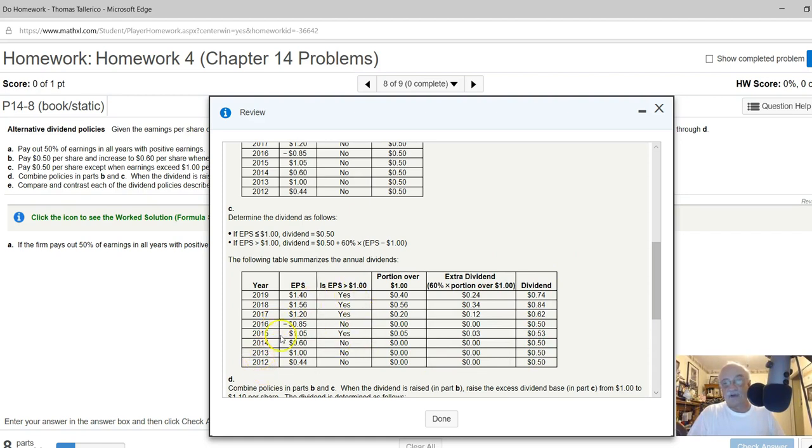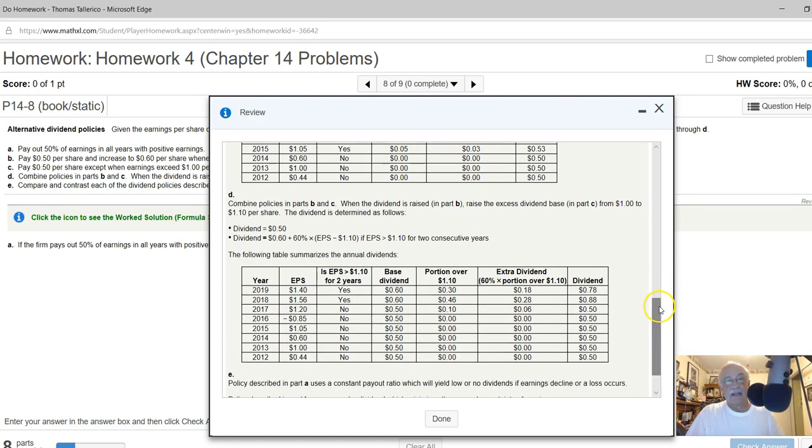And again, there's nothing with regards to 2009. It's probably an old problem, so you can see it goes from 2012 to 2019. Maybe they meant 2019. Maybe it was a typo. And here, part D was the last equation, and they go through this. Again, you go through this for 2 consecutive years, $1.10, and you'll notice it says yes, yes. And you just fill in this table simply, and you'll get the dividend here. And that's really about it for that.